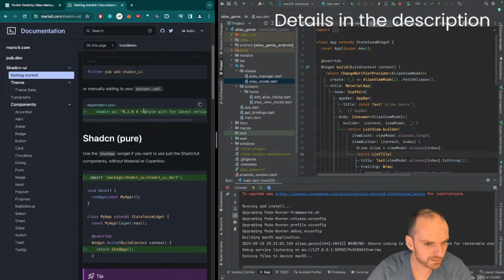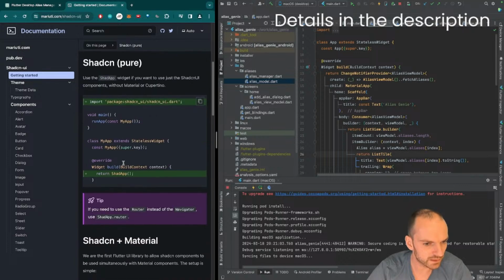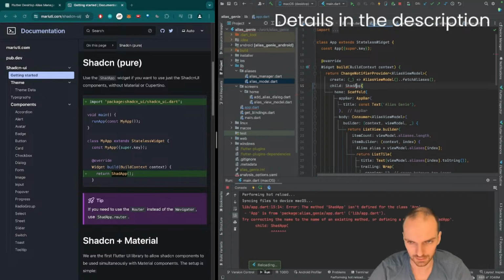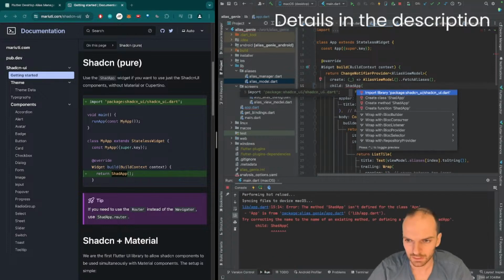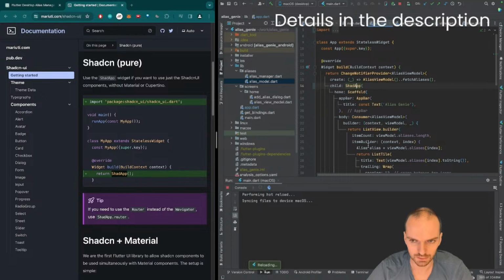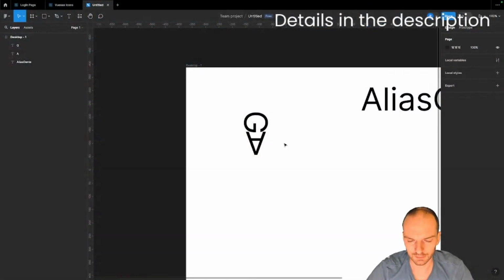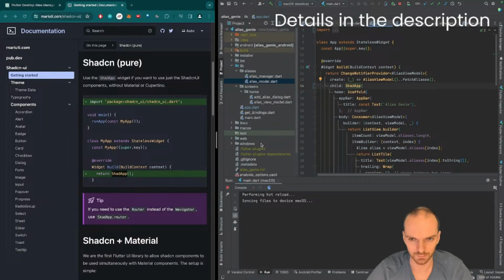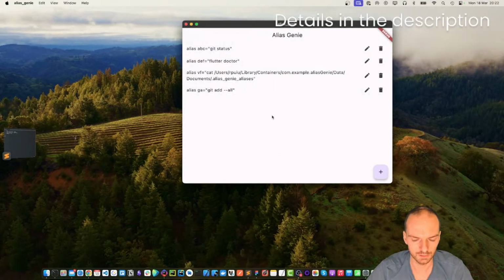I have added the dependency, I have installed it, and now I will use the shad app instead of the material app, and I will do an import first, of course, and save, hot reload. And now it should look a bit different, hopefully.